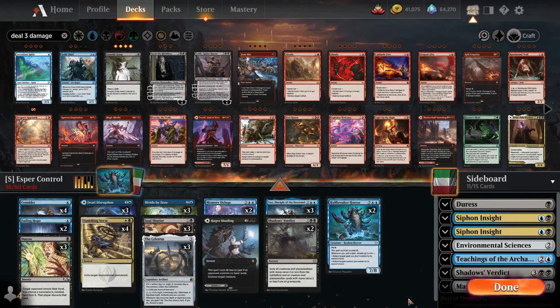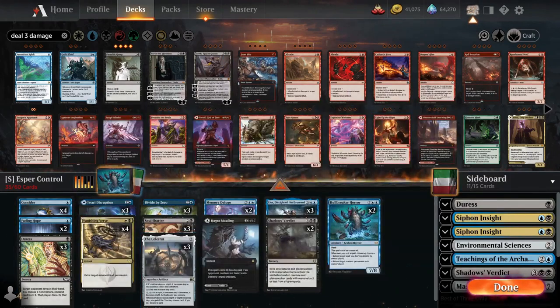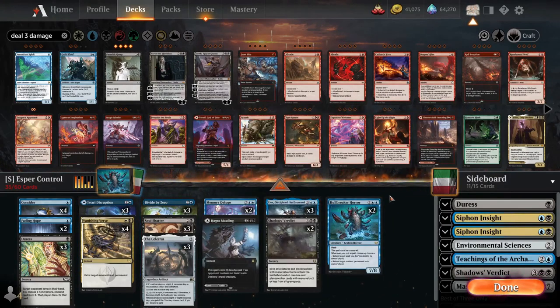I will be playing some spell lands for sure, like some Field of Ruin and some creature lands, together with Consider and Celestis to loot, together with Divide by Zero to loot. It's not intuitive, but it could be. Maybe too many lands. Maybe I need to play another spell here. Okay, can be another Footbreaker Horror. Or it could be the fourth Duress.